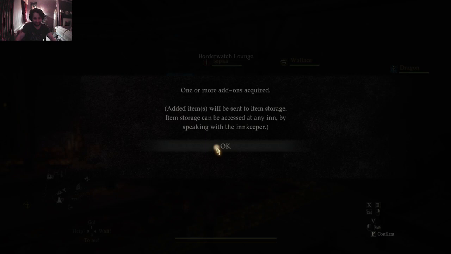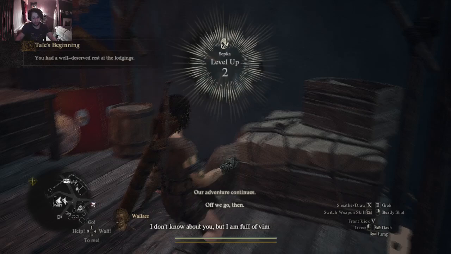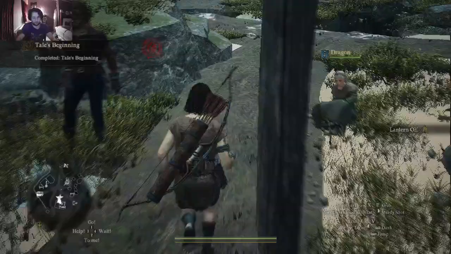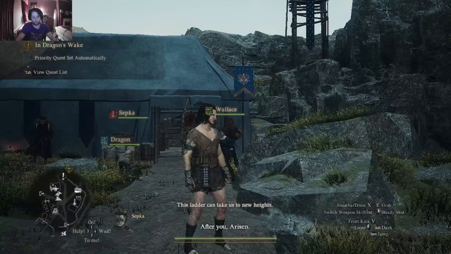Our adventure continues. Off we go then. I don't know about you, but I am full of vim and vigor. And oil. Lantern's not lit. This ladder can take us to new heights. Off to you, Arisen.